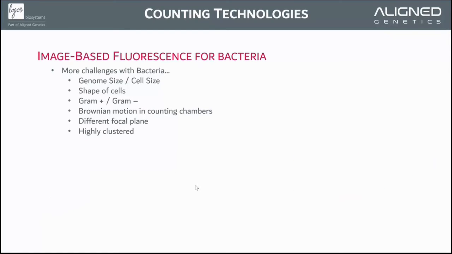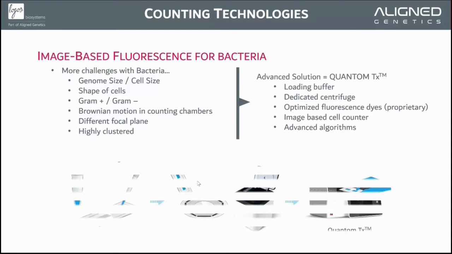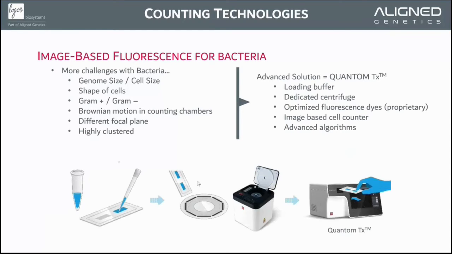For that, we have the Quantum, a dedicated cell counter for bacteria. We optimized the loading buffer and created a specific centrifuge, an optimized dye, the instrument, the cell counter itself, as well as the advanced algorithm to count the bacteria. So bacteria are very specific cells which require extra precautions. So we've seen that the combination of specific dyes and image-based technology is efficient for cell counting.